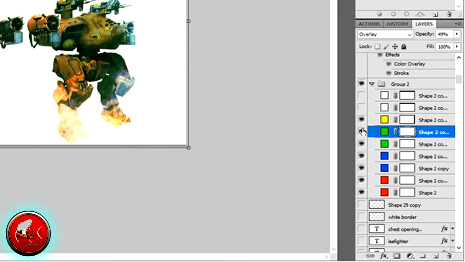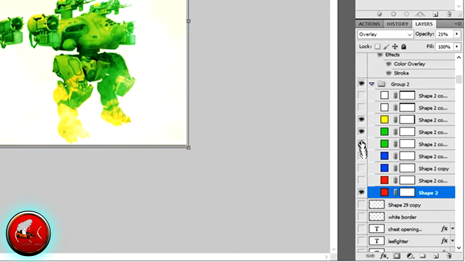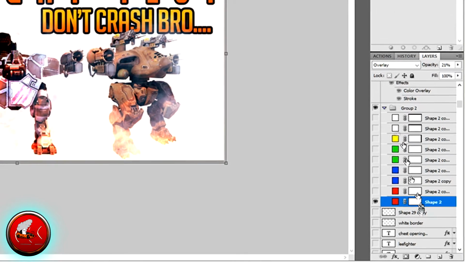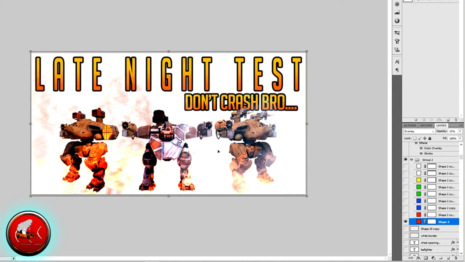Anytime you uncheck the little eyeball, they basically look like they're normal. You've got to check the eyeball to see the actual settings for it. So this is overlay as well, but it's 50. This is 54, 55, 33, 49, 21. So what you can do is adjust how strong that image shows on your actual pictures, or basically the layers below them. So right now the strength of this is 21.